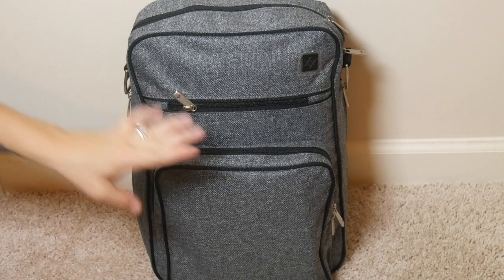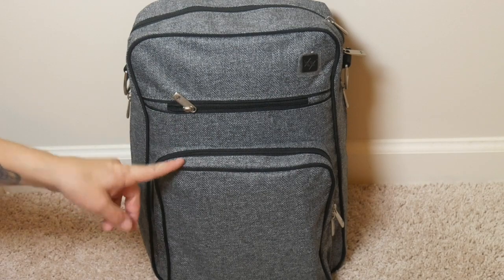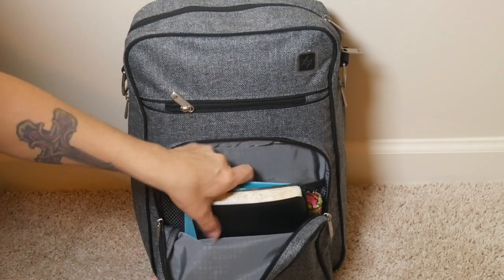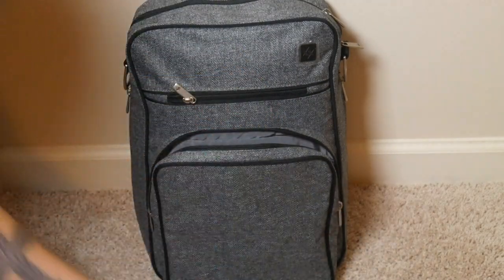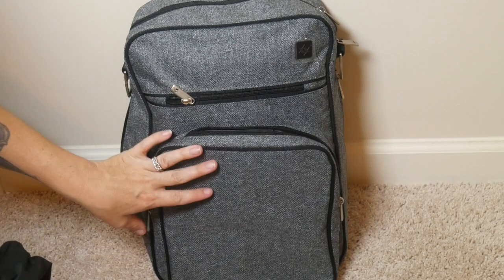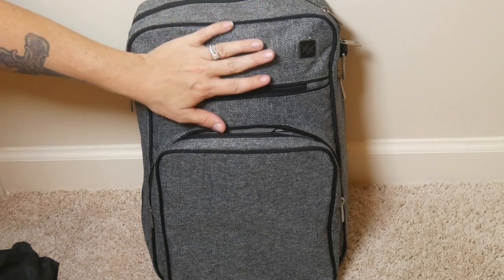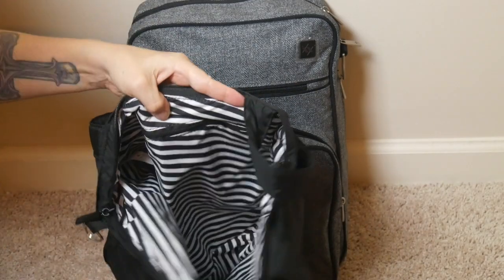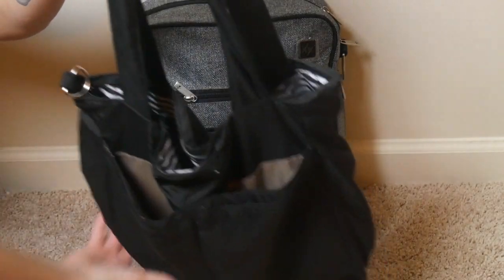This last way is packed as a short babysitter or daycare bag — specifically how I like to pack it when I'm taking my son to church daycare. In the front pocket I put my church stuff: a Bible, my notebook, and my wallet. I like to keep a Beelite in the side bottle pocket because when someone else is watching my son, I really don't like asking them to hunt through side bottle pockets for sippy cups. I keep everything in the main part of the bag, which leaves a great spot for the Beelite. That way, once I drop off my son and socialize for a while, I can just toss my things into the Beelite and head off to church.